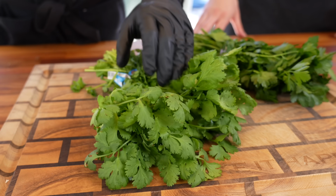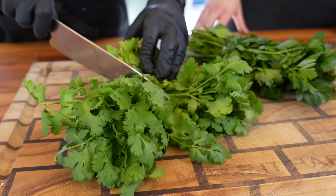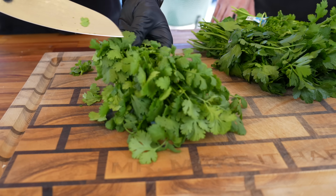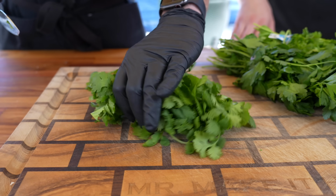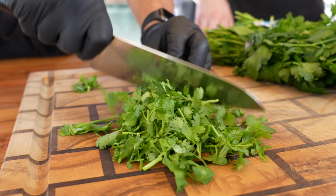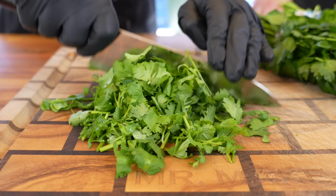First up, we've got cilantro. I'm gonna use about a half a bunch of it. Cut that right off, and I actually like to use the stems as well. That's where a lot of that cilantro flavor is in. So do the leaves and the stems, and just will give it a rough cut.